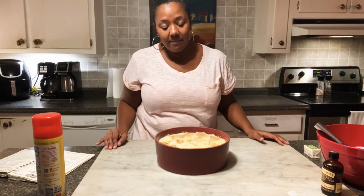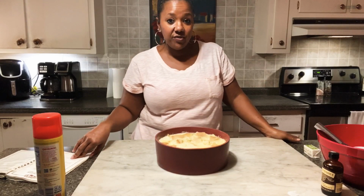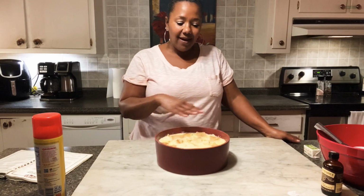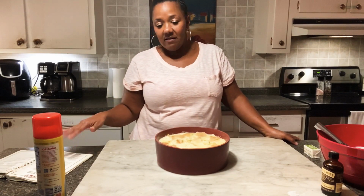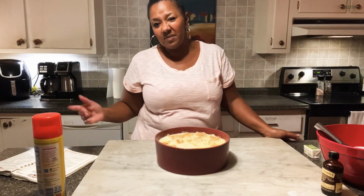I think I'm gonna do that. Maybe. The recipe also calls for toasted pecans, for you to toast your pecans and sprinkle those on top. I have put pecans on it before, but my kids prefer it without pecans. And no pecans is fine with me as well. And that kind of cuts back on the calories.